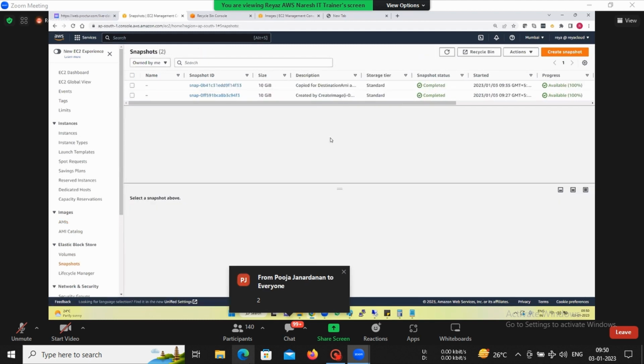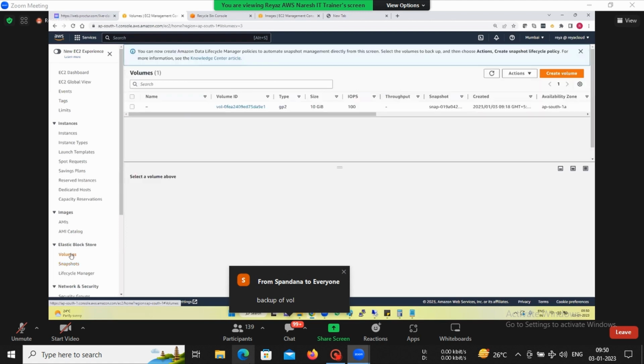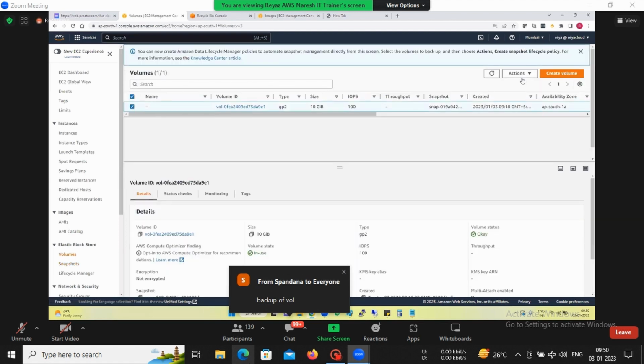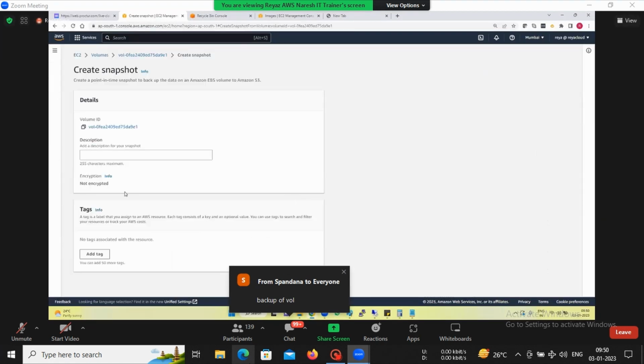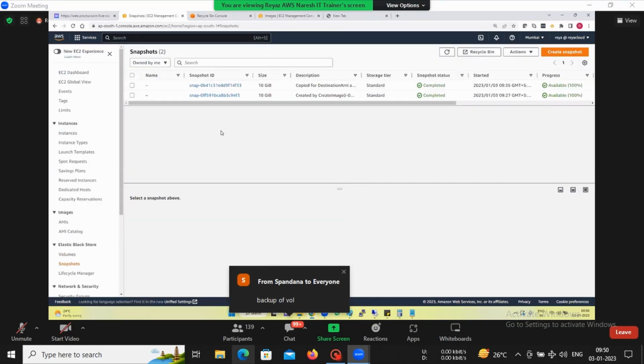So what is a snapshot? Backup of the volume, correct? Guys, volumes we haven't discussed yet, but if you're taking the backup of a volume, simply click on volumes, and if you want, go and create a snapshot, give the name, and the snapshot will be created. And those snapshots are like this.